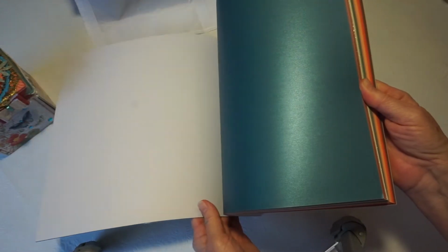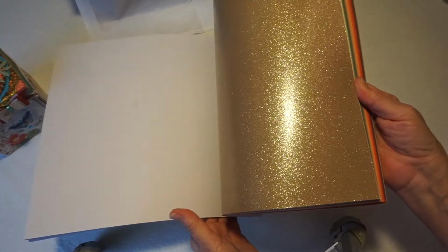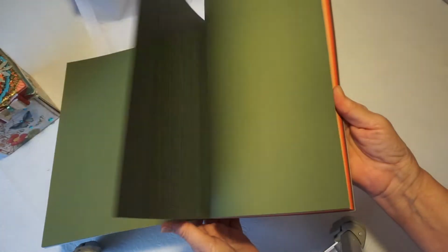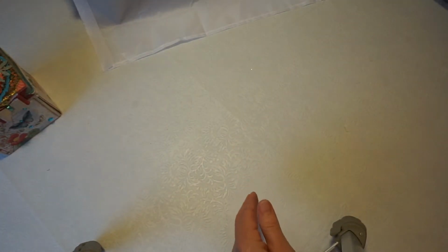Anyway, there's a sheen on these. They're really beautiful. Look at that. So pretty. And then there's some glitter. There's some gold glitter, some white glitter, some green glitter, and then it goes into the different cardstocks that match the collection. So you definitely could do some beautiful projects with both these stacks, which is what I'm going to be working on this week.